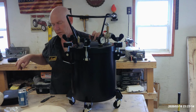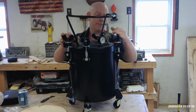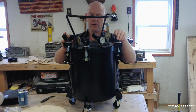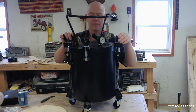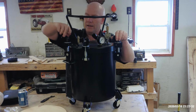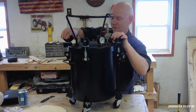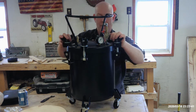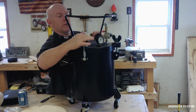Contrast to the Harbor Freight Central Pneumatic one, which I picked up off of eBay, new for I think 85 bucks. I think you can go to Harbor Freight and buy them for $100, and if you got a coupon or something, I'm sure you can get them a lot cheaper. So yeah, this is 2.5 times more expensive, but it's also twice the size. It is beefy as hell. I imagine these clamps will last a long time. Now we just got to make sure she is going to seal properly.